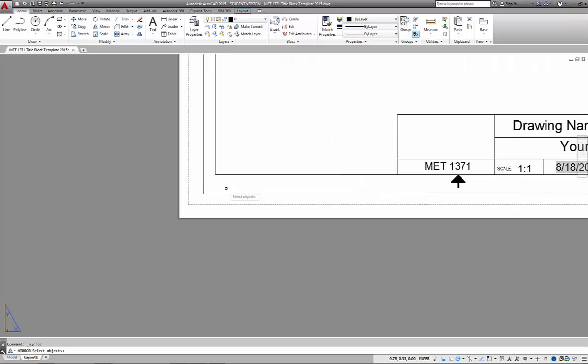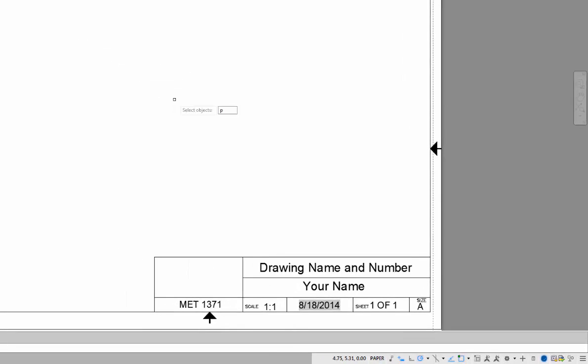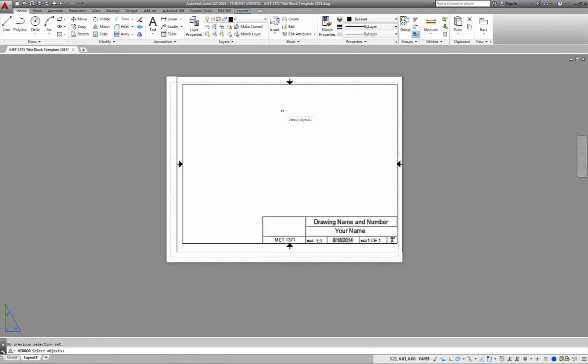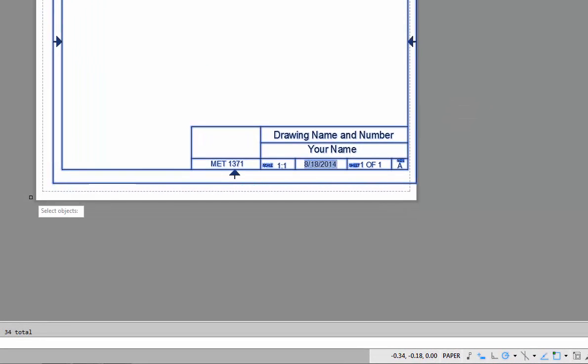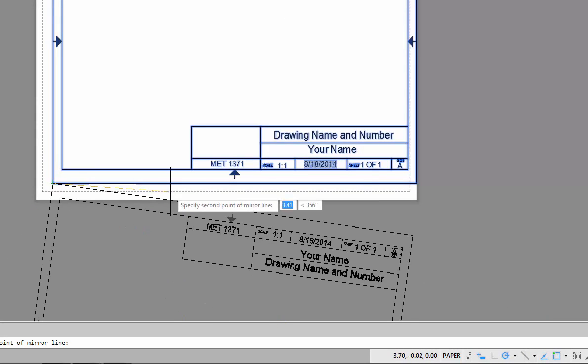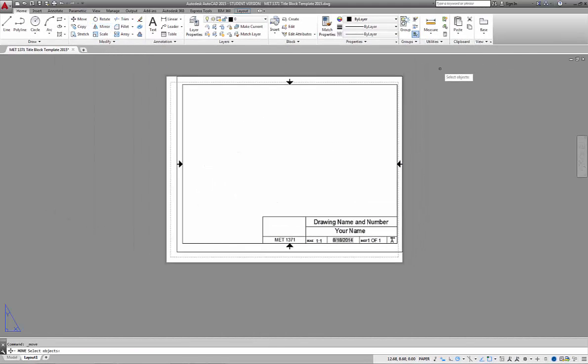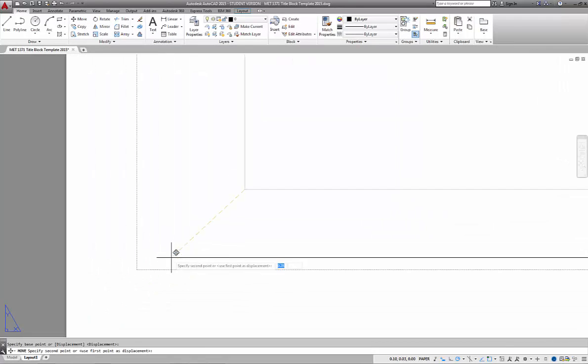One of the things that you can do with the move command or any of these commands is that you can type the letter P to do the previous selection set. Oh, didn't work this time. All right. Oh, that's really cool. If I press and hold, I get that funky polygon selection tool. So I need to move this a 1/4 inch, not rotate. Did I pick rotate? Uh-oh. That would be bad. So we want, not mirror, we want to move. Select the objects.